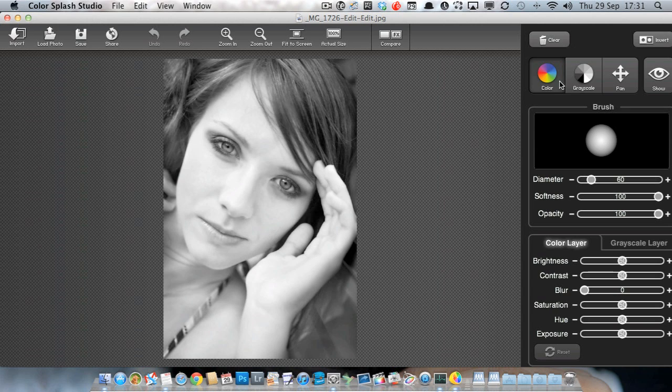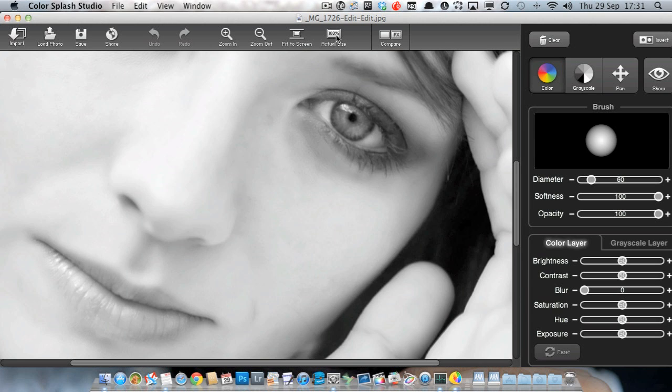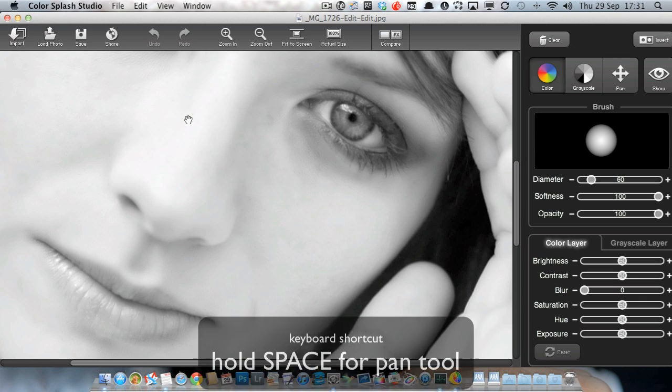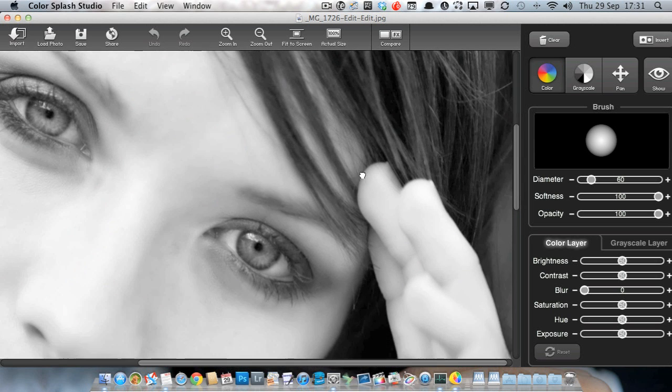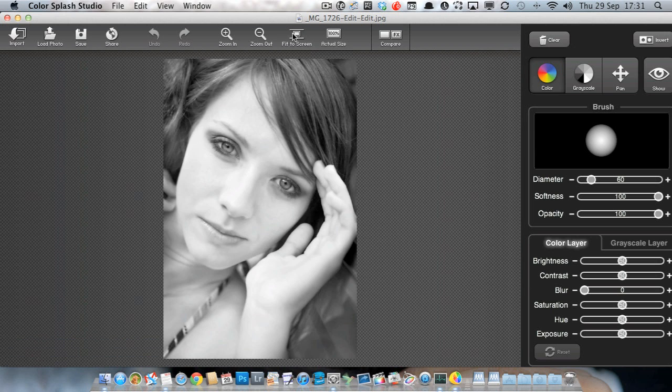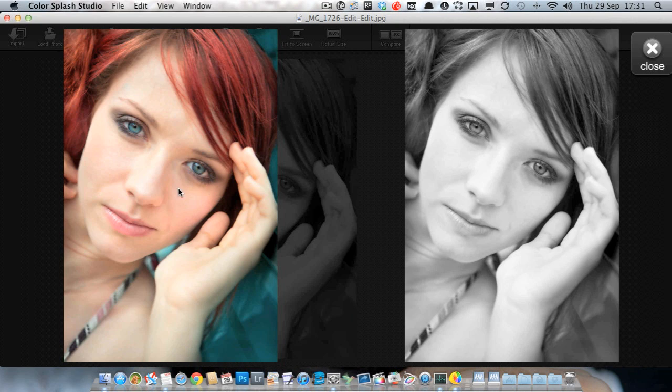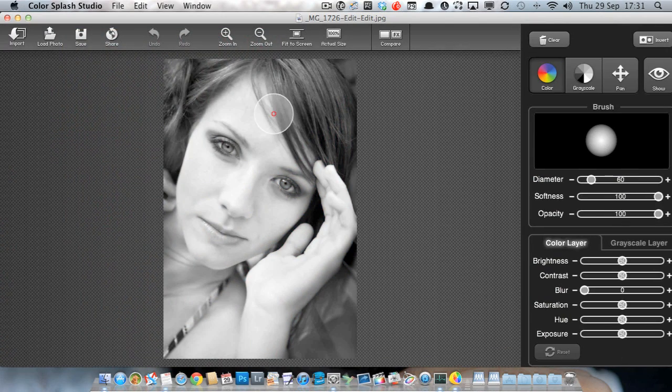So we can start off, we've got a bunch of tools across the top here. We can zoom in and out, and we've got some saving and sharing buttons, fitting to the screen and actual size. So if I hit actual size, you can see that we can zoom in on the image, and if I hit the space bar, nice to see them supporting Photoshop style keyboard shortcuts. I can click the spacebar and drag around the image, and I can go fit back to screen. And we've got a side-by-side comparison as well if we want to see how our image is looking. And we've got some big buttons on the left here for painting in colour, painting in grayscale, and panning around, which is that hand tool.